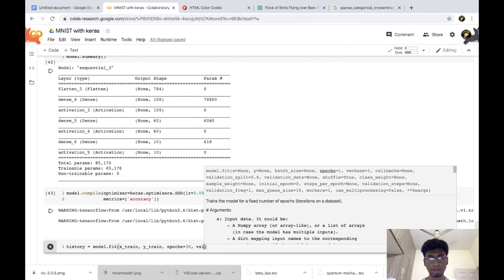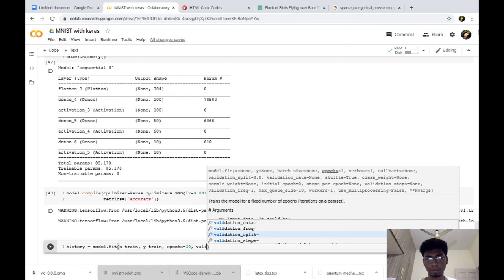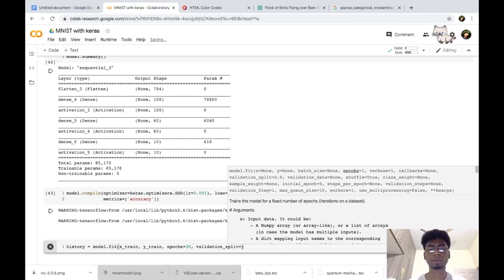And then you have validation split. I'll use validation split because I haven't created validation data. You can understand validation split like this: after conducting a class, you give students some questions to answer on the same day. For example, let's say you have taught students 10 questions with answers on that particular day. You will take 3 questions from the questions that you have taught. Okay, not new questions, but the same questions. Any 3 questions from the 10 that you have taught, and you ask the students to answer them. All right. If the students answer all 3 questions correctly, it means they have learned perfectly.